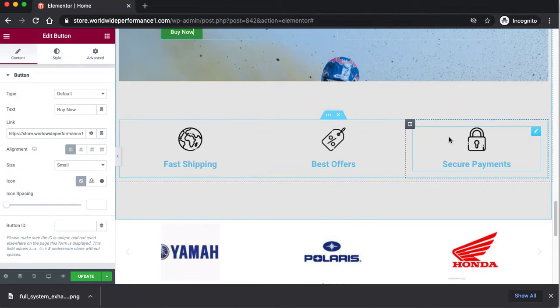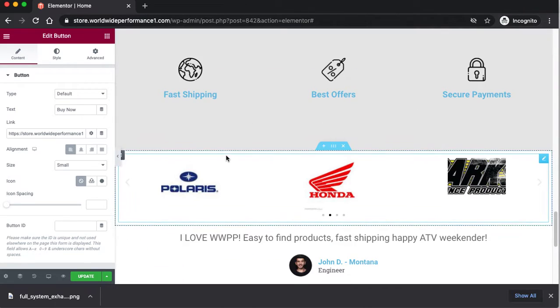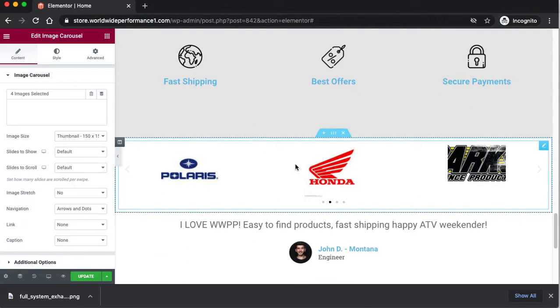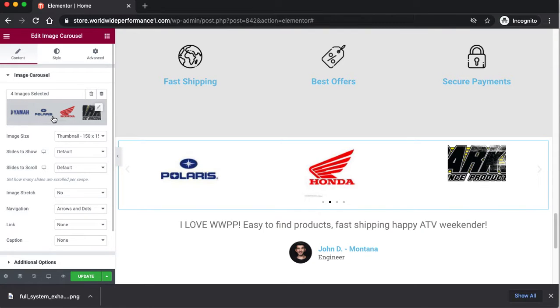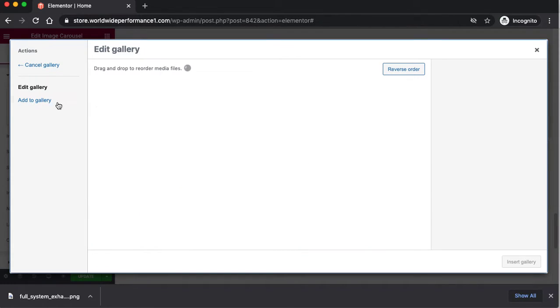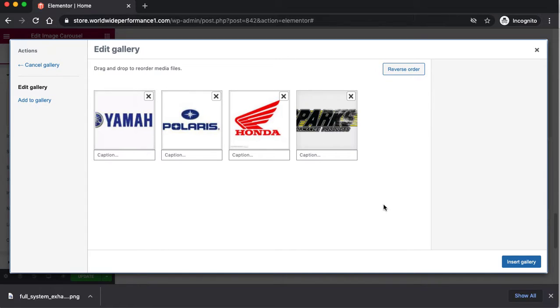But you can't get it back. You can do Control Z to try to do an undo, and it would work for a second. Then you got these logos down here. So if I click on this guy, it's this carousel. If I wanted to add some more to the gallery there, I do the same thing, just like the slider at the top. Add the gallery, and then I add the logos.